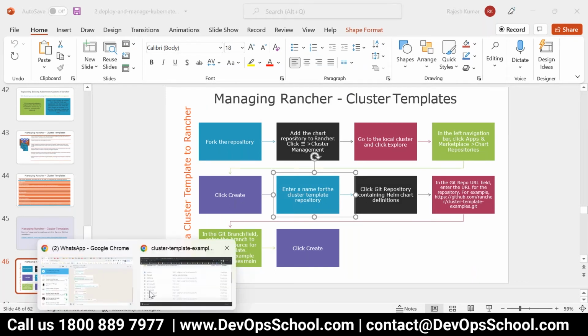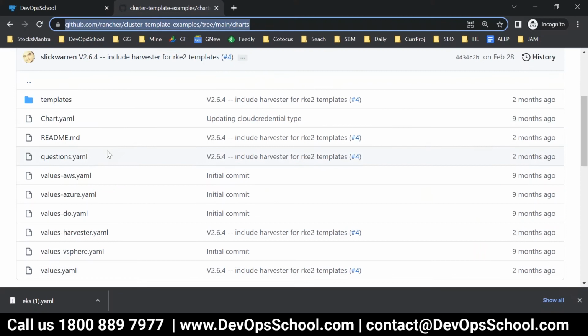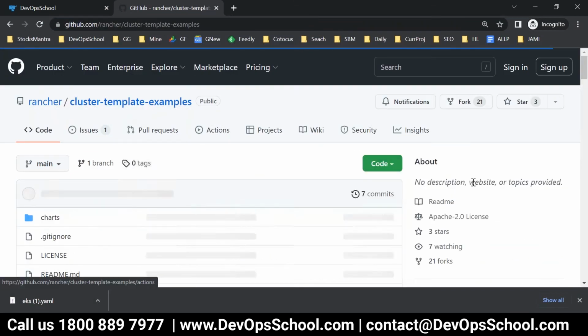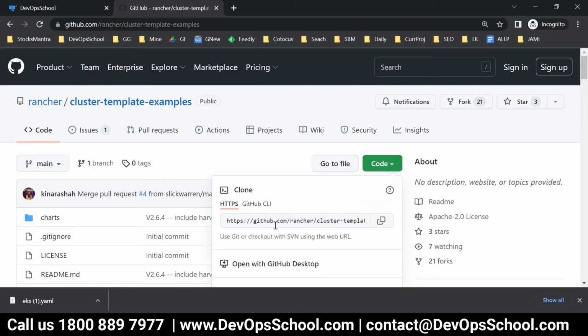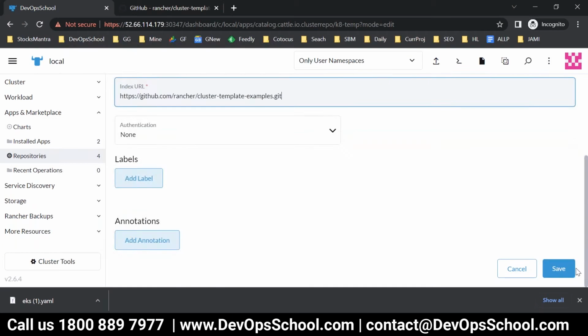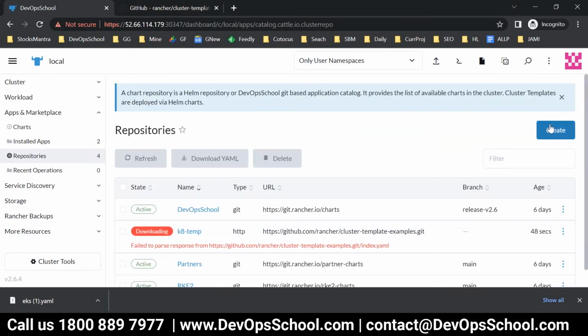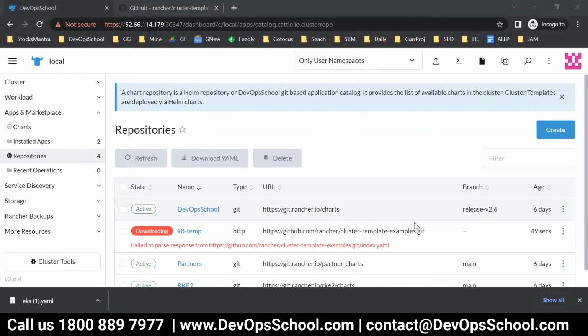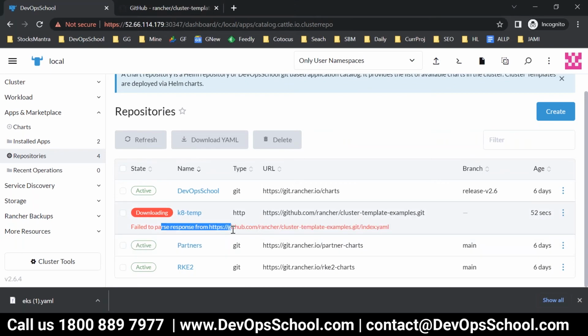That is correct actually. I think I'm going to use this URL and save it. Now here I see that it failed to parse response from this.